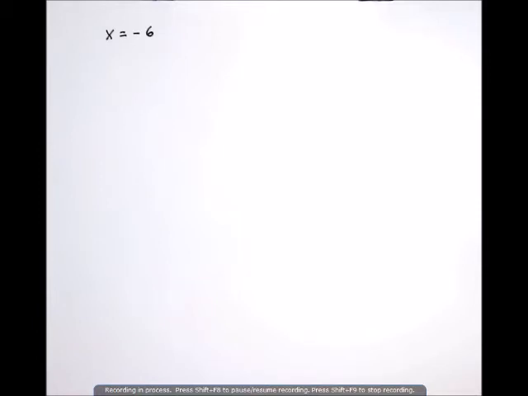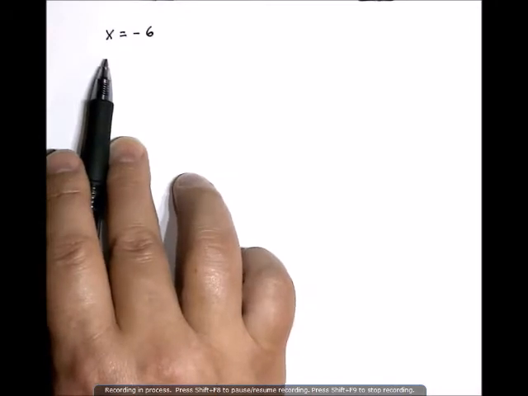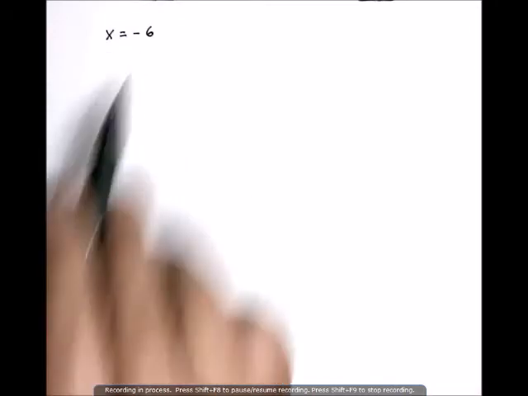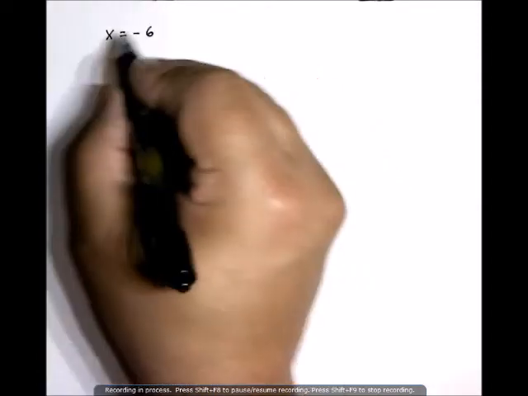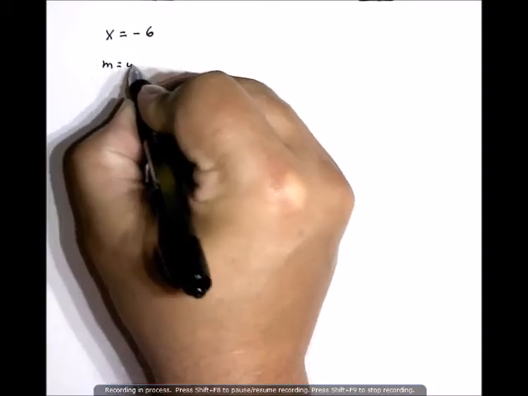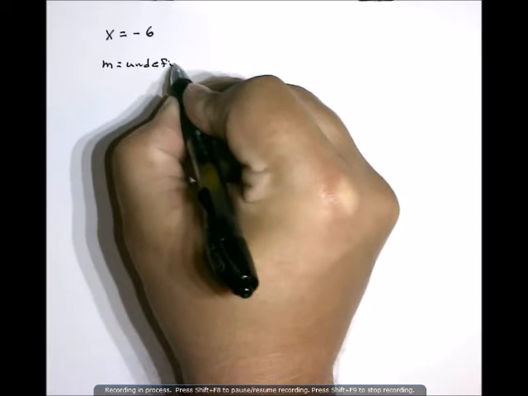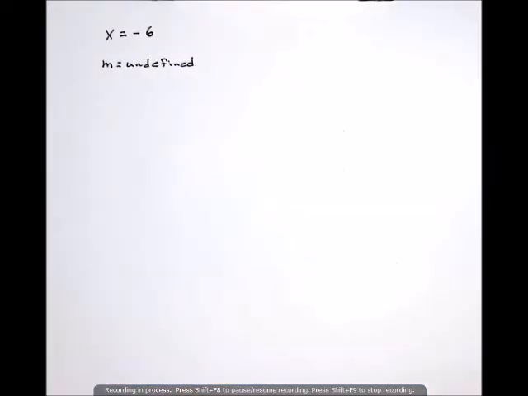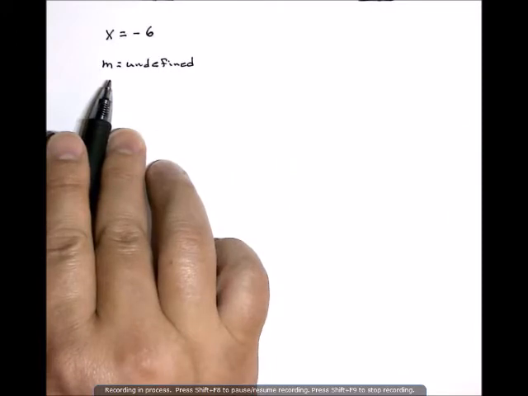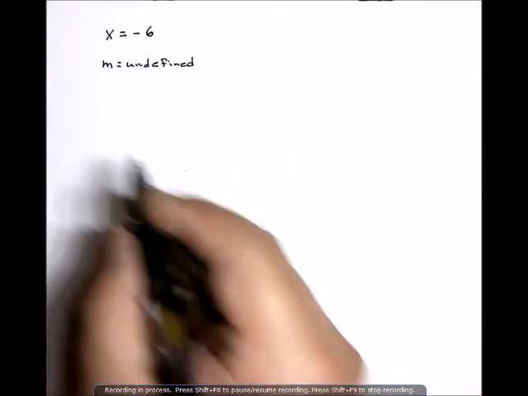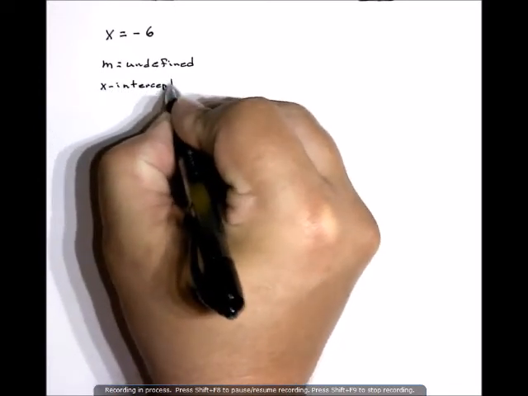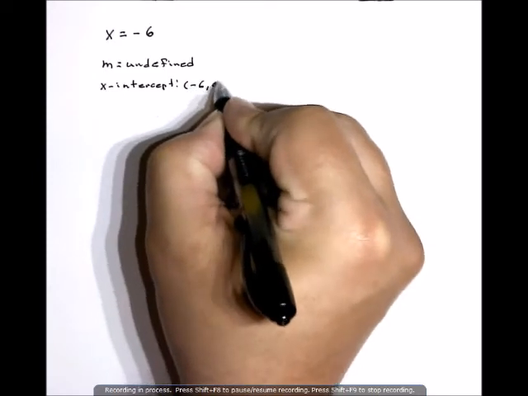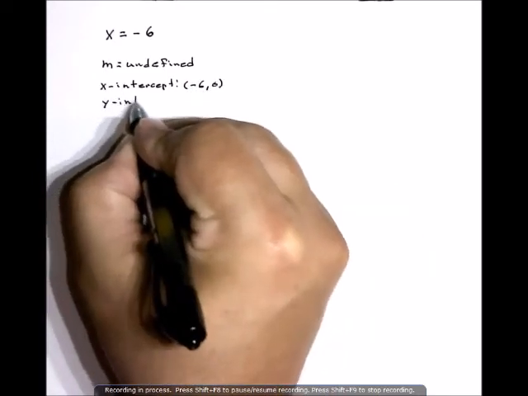Now you have two special cases, and they occur when one of the variables is missing, either the x or y. In this case, we just have the x. And this you're just going to have to memorize. When you just have an x, you have a vertical line, and the slope is always undefined. If you just have an x, you do have an x-intercept, but you do not have a y-intercept. In this case, the x-intercept is (-6, 0), and we do not have a y-intercept.